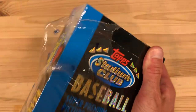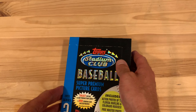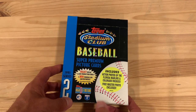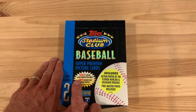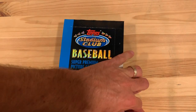Like I said, by 1993 I started to get away from card collecting as a kid, so I'm not as familiar with these cards, but I'm super stoked about it. Includes action photos of the Florida Marlins and Colorado Rockies, free master photo enclosed. Collect special first day production cards and win Stadium Club master photos. So that all sounds very exciting.